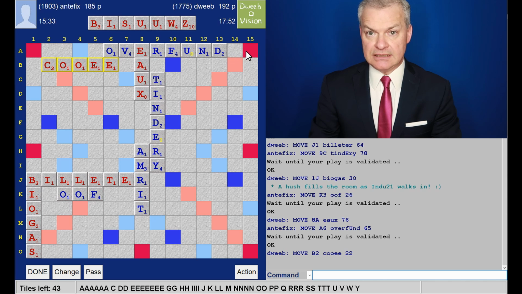Overfund does take ED as an extension. Now this is pretty grim. UUW, pretty dreadful pick. Through an A, I would have Boise, no A available. My lead is pretty slender, just 7 points.